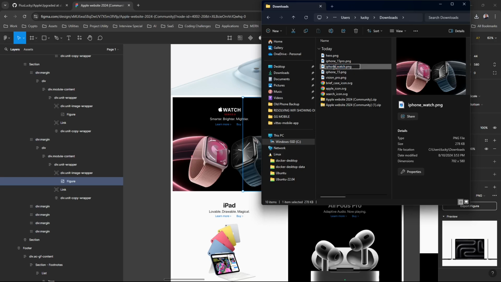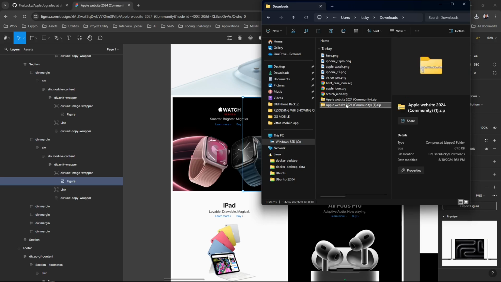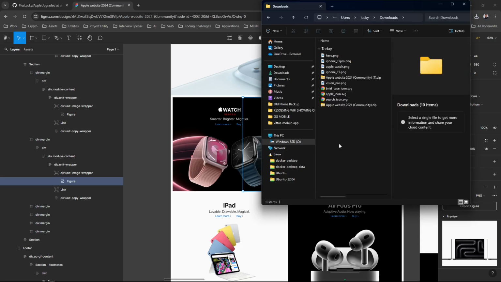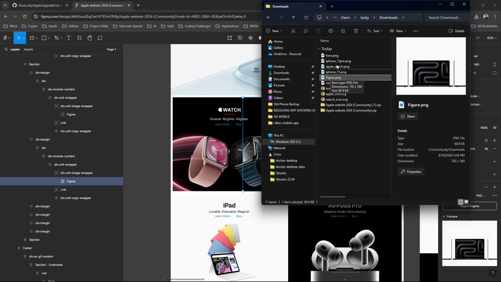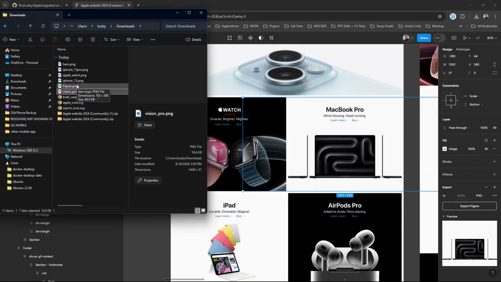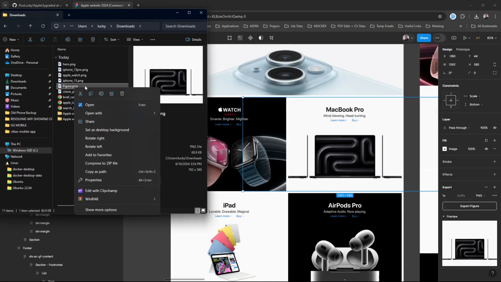That's not like iPhone Watch. So yeah, you can do Apple Watch. But this on the other end, let's go out to downloads and put it in here. So this is going to be the MacBook Pro. Alright, so we're going to rename that to MacBook Pro.